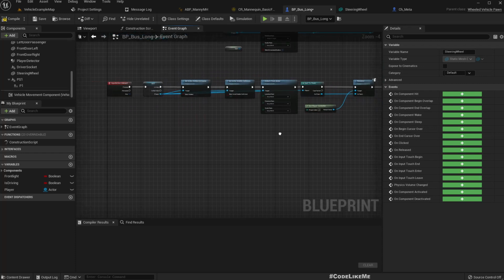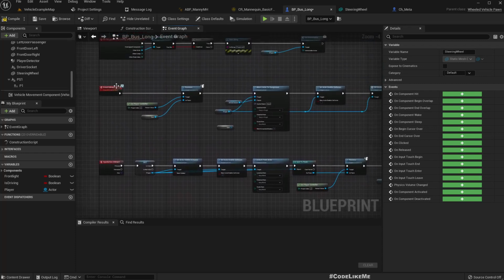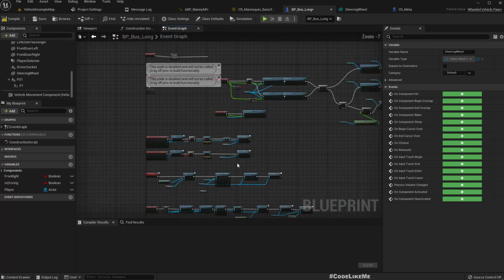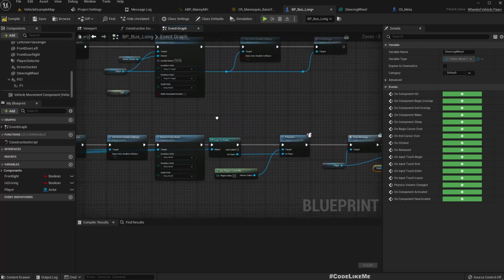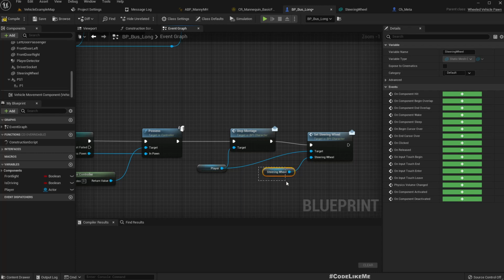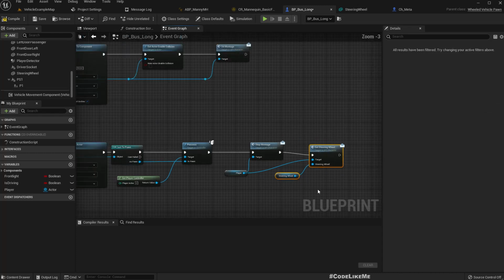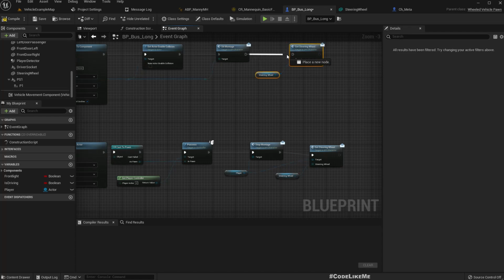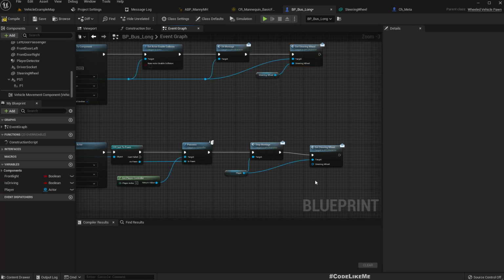And when we get out from the bus, that means, oh, actually here, this is get out part, this is get in part. Here we should call this with the reference, and here we should call this without a reference because we need to clear the steering wheel.